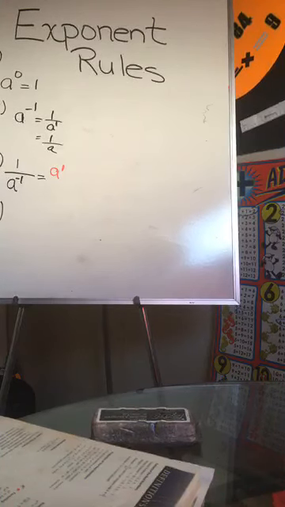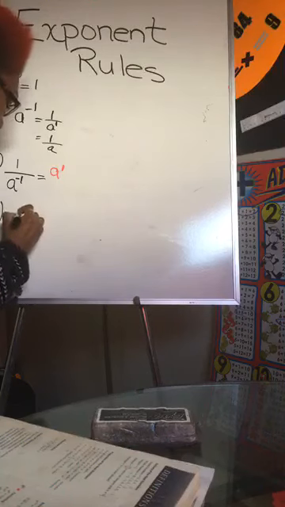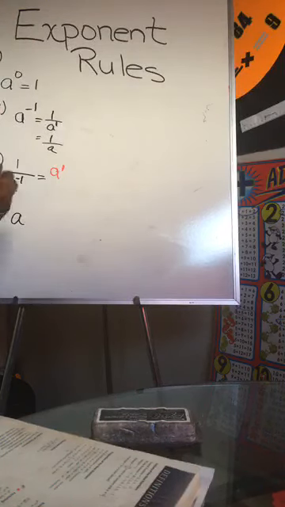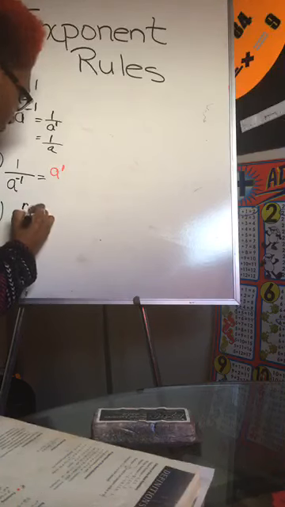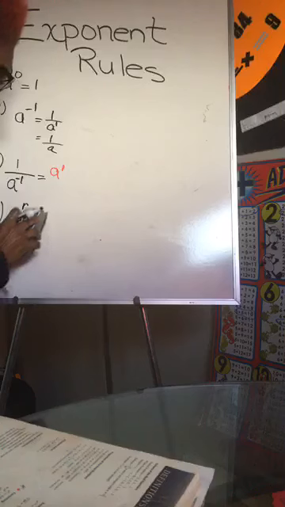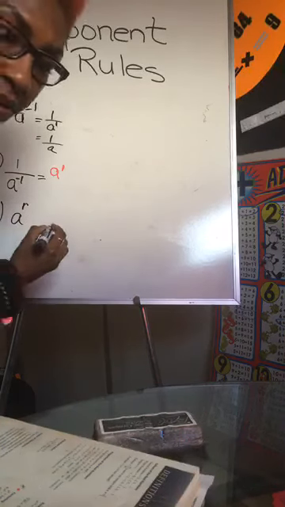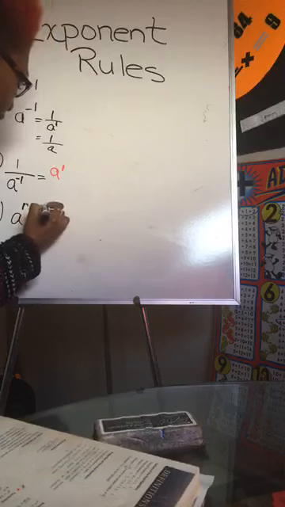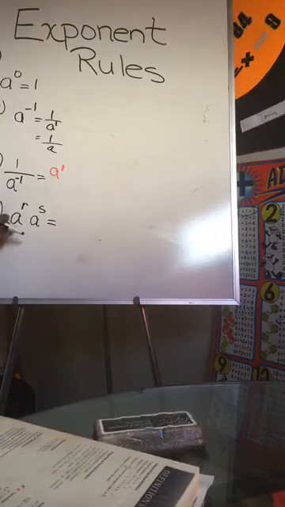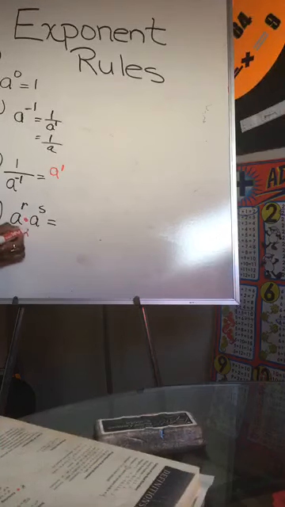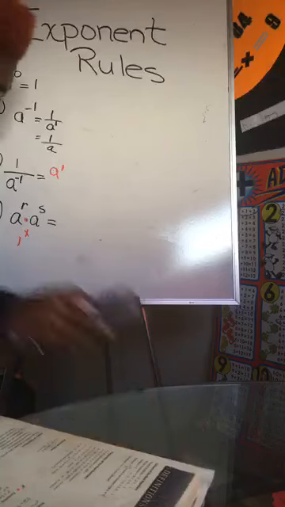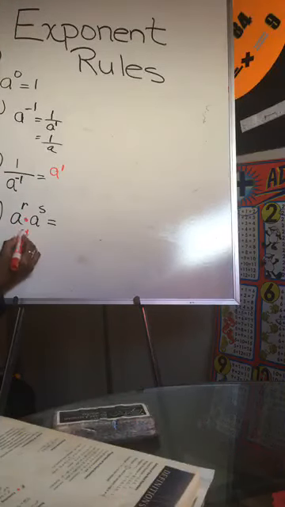The fourth rule is what I used yesterday, I believe, or the day before yesterday in my session on factoring trinomials. If we have a raised to the r power times a raised to the s, I'm going to do an example. Remember, when you have two variables next door to each other, that means multiplication. So this could be a dot, or an x, or you can have two sets of parentheses next door.